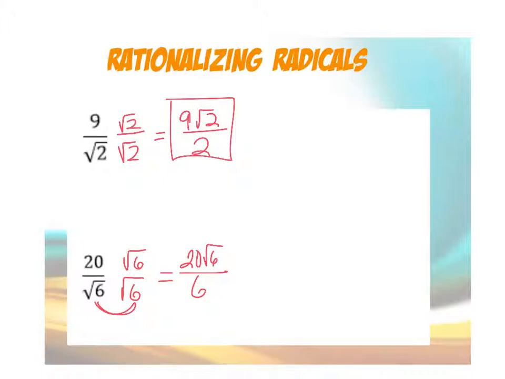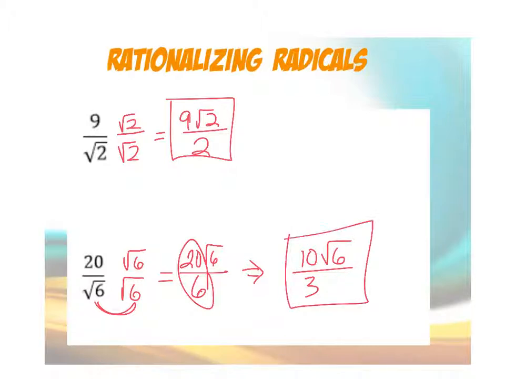Now here I do get to reduce, not the 6s because one's in the radical and one's not, but the 20 over 6, those are both outside the radical, so those can reduce. 4 goes into both, oh no, it doesn't, 2 goes into both of those, so 10 and a 3, and that square root of 6 is not part of that reducing, it just stays square root of 6. And I've got it. So this is kind of what we're doing. This last part here is just trying to rationalize a denominator.